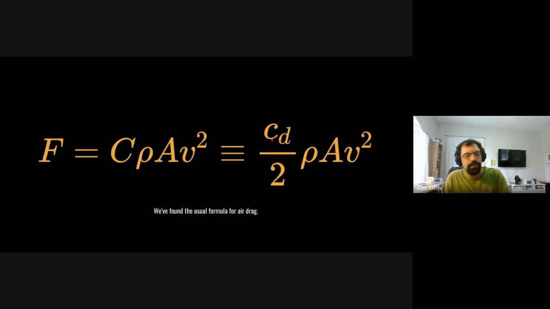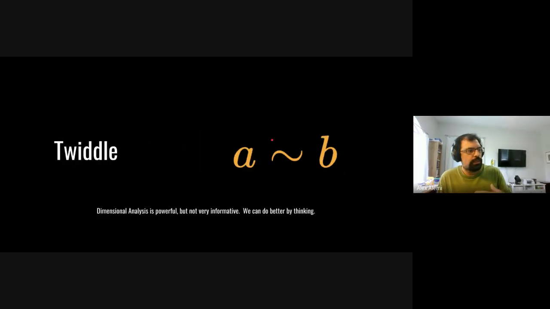So that's neat, and that's what we talked about with dimensional analysis. It can put a huge constraint on the complexity of formulas, and it can often magically solve things up to a constant. But it isn't very informative, right? You turn the crank, you manipulate some symbols, and it doesn't give you a lot of understanding. So the other thing that I tried to introduce is this idea of doing twiddle reasoning. So trying to actually think through equations, but not worrying about any of the factors, not worrying about any of the signs or anything, as a way of trying to build understanding for the quantities and the relationships. And these work in concert.